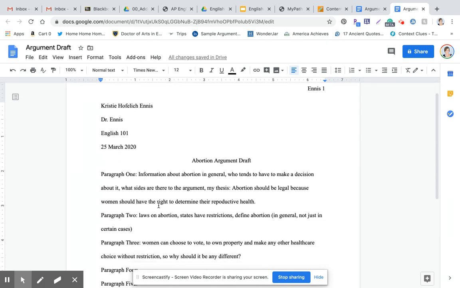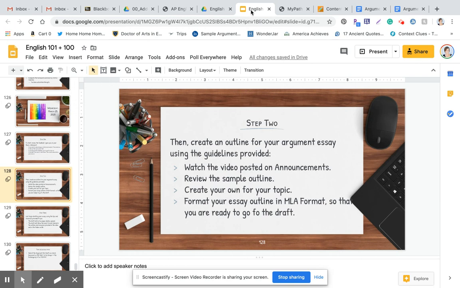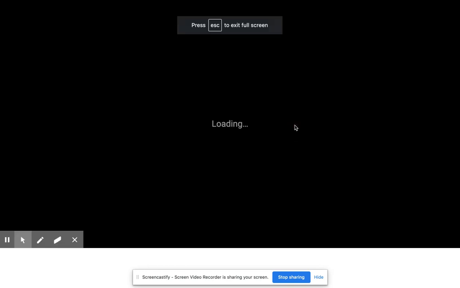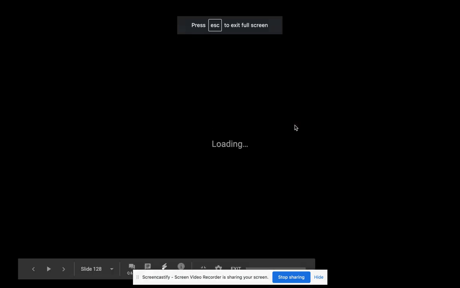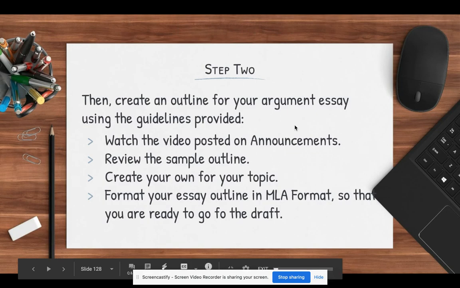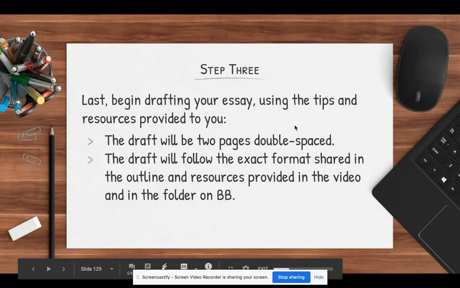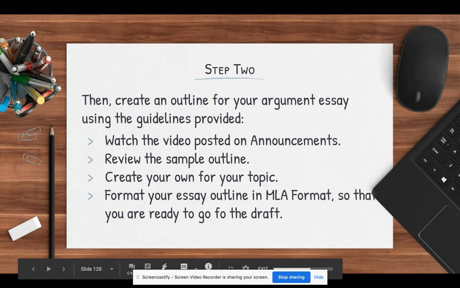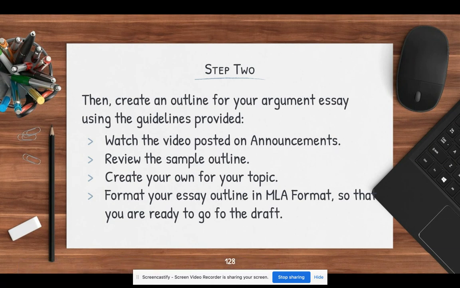Now the next step, of course, going back to the PowerPoint for the week, is to take that outline and actually go ahead and start drafting. But for this week, the only thing due is to finish this outline. You then have a choice. You can send it to me and I'll look at it and give you feedback. You're not going to get any extra points for this. This is a step in the writing process.